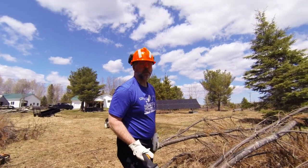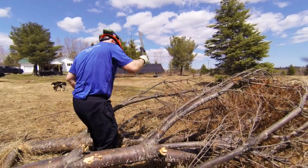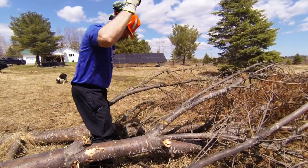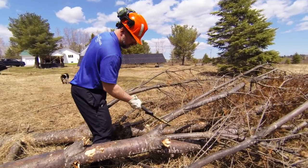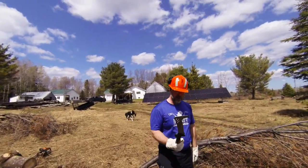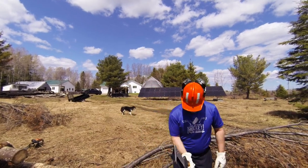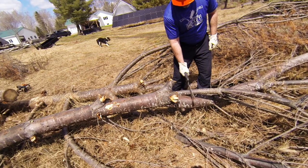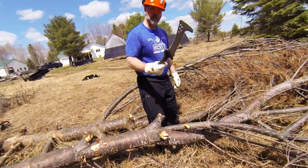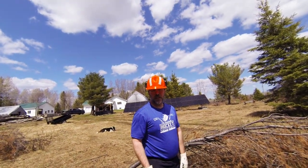It definitely works a lot better now that it's sharper. It works a lot better. So we noticed something about the tool as well. Something that could help you out while you're using it is if you're trying to cut straight across, it has a bit of a problem. But if you're slicing down the grain, it goes into it without any issues. So it's something that you probably want to keep in mind when you're using it, because in three or four cuts, it was through, no issues at all.